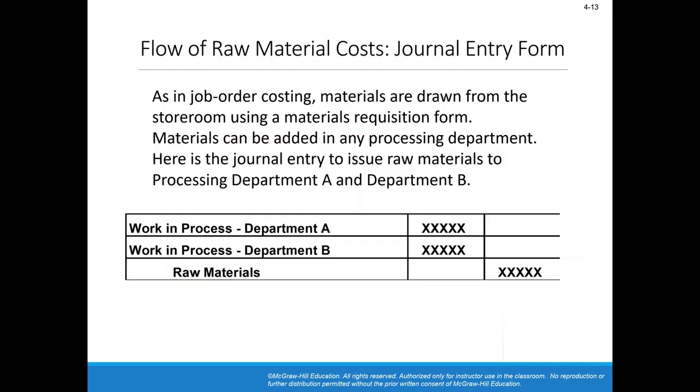So what are those raw materials? That's an asset account, and it sits normally as a debit. So if we want to reduce that raw material, we're going to have to do a credit to reduce it down. To pull those materials out, we'll have to do a credit. So that's one side of the entry. The other side is going to work in process, which is also an asset account sitting on the balance sheet. And because it's pulling into that department, we're increasing what's happening in work in process. So we have to put a debit. So we'll separate it out by the Department A and Department B. So that'll be our two debits and our raw material as a credit.